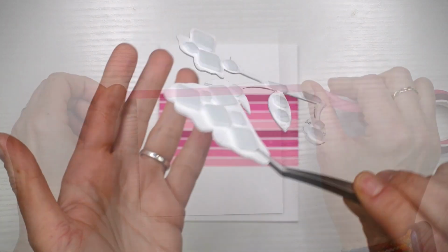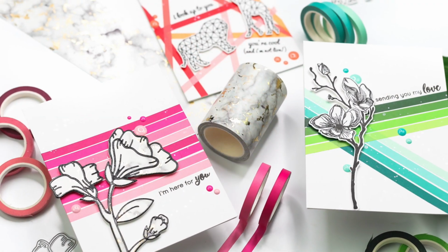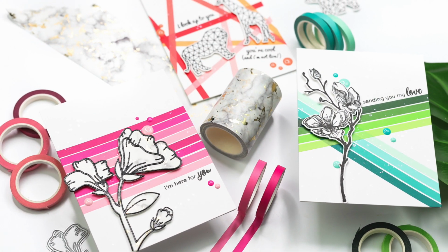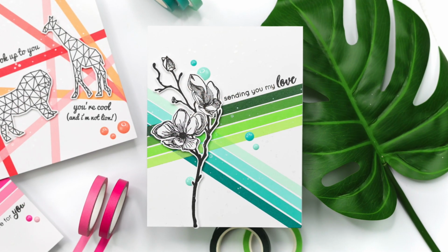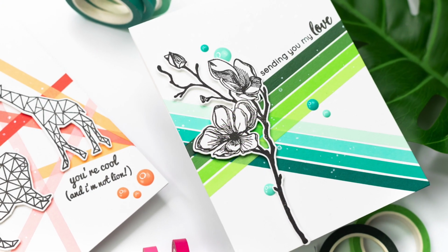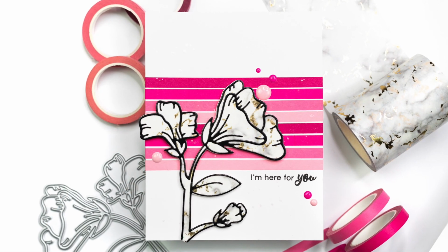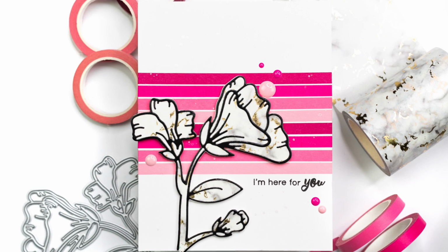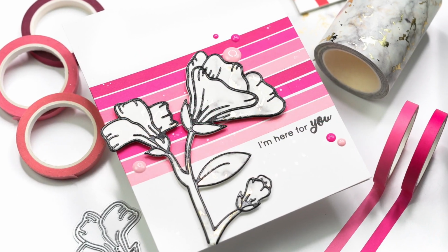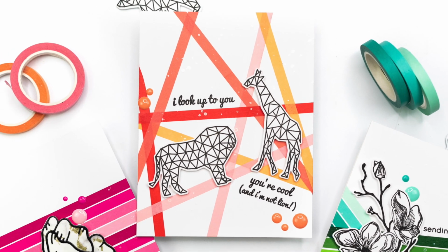Are you looking for inspiration for using washi tape? Well, in today's video, I'm going to share with you these 3 projects that all feature Altenew's slim washi tape to create vibrant, clean and simple, modern looking backgrounds for your card project. And be sure to stay tuned to the end of the video where I'll be sharing a bonus card that features another different way that you can use the slim washi tape.